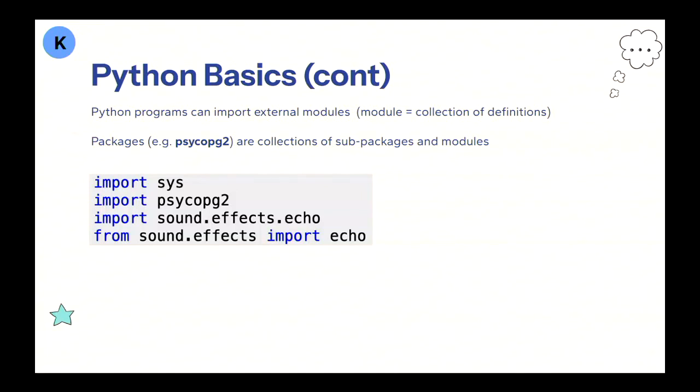So when you import a module, you are actually not only importing the functions, but also those constants and variables. So packages, for example psycopg2, which is the package we are going to learn today, is a collection of sub-packages and modules. So it's just like a library. So this is how we can import things in Python code. We can either use import, or we can use from import. If we just use import, we are actually importing the module itself. And if we use from import, we are actually importing a sub-module or a particular function or variable or constant. So this is how we can do importing in Python.